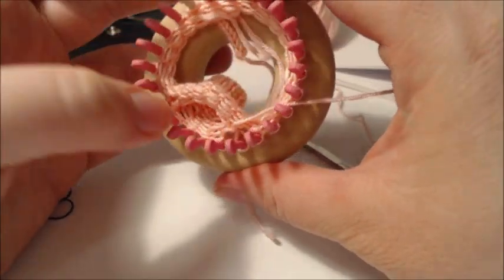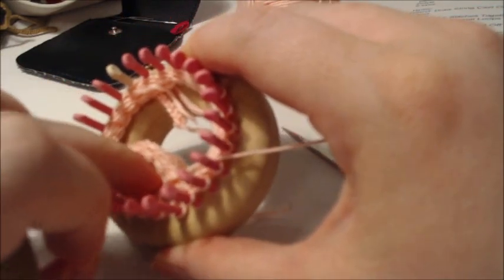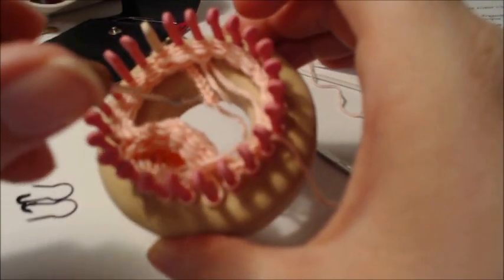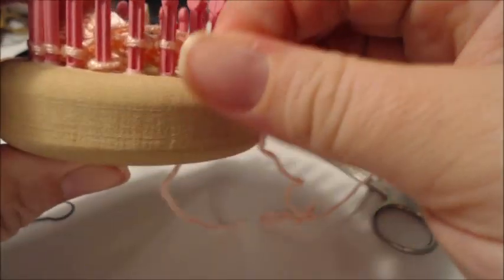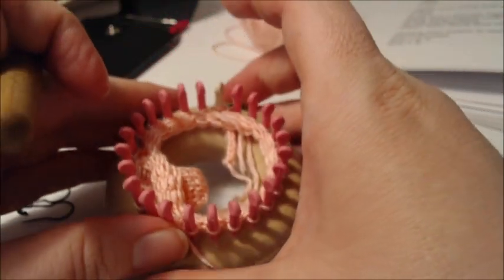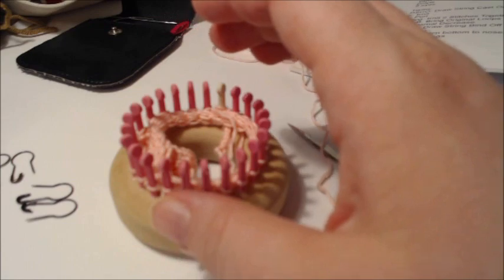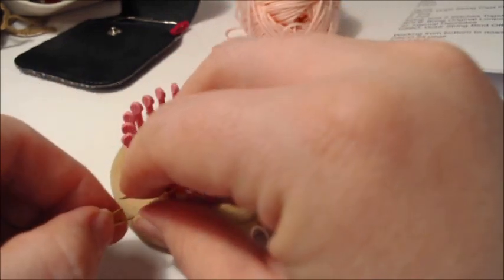Now, here's an option, because this is such a small little creature I'm making right now. You could go ahead and stick your little stuffing in there in the legs so that you don't have to worry about trying to stuff legs later. You could go ahead and do that. So you should have a little tail here, as you can see, a nice leg here. And you're going to repeat exactly what we just did with this leg right here in the next 6 stitches. Okay? So I'm going to set it up, and then I'm going to tell you to go off and do your other leg. Okay? And then what it says after you complete the other leg is to knit 6.